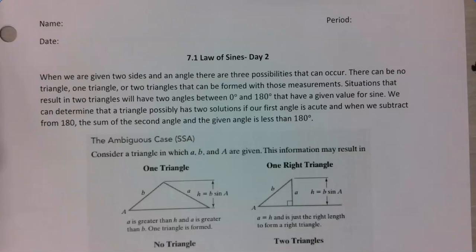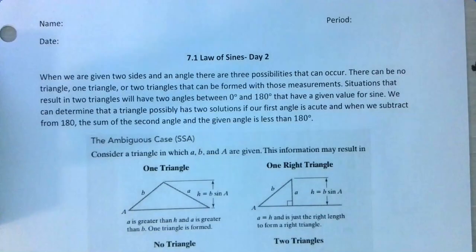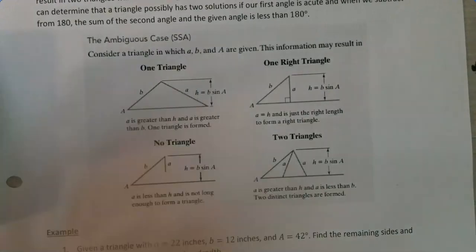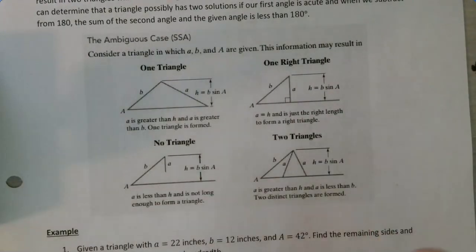And the way I can tell this is if when I'm solving for my missing angles, I get acute angles that are less than 180 when I add them together. So I'll work through them. I have one of each case. So this is just an example showing me why they don't always work.